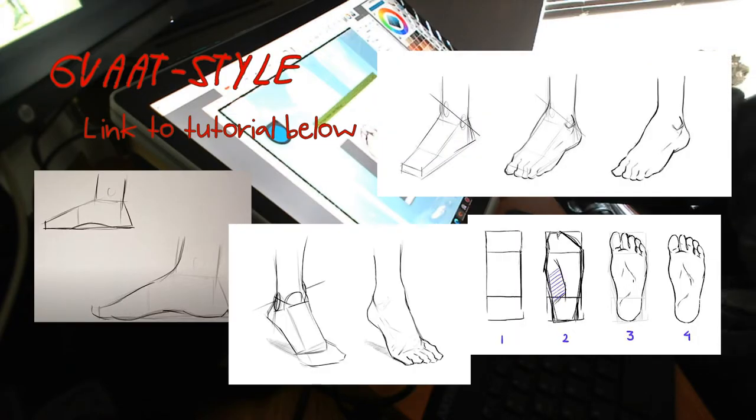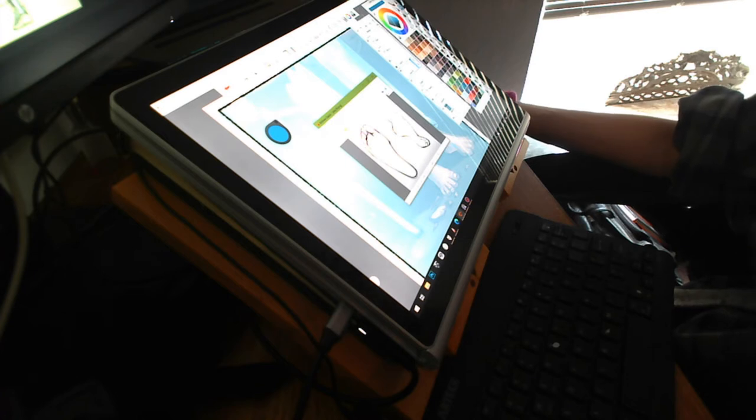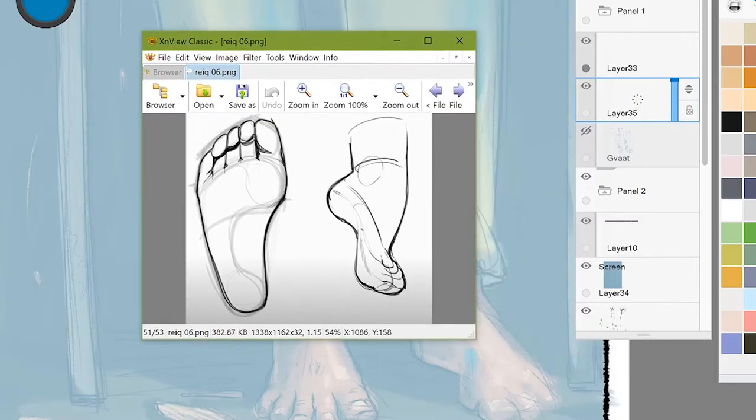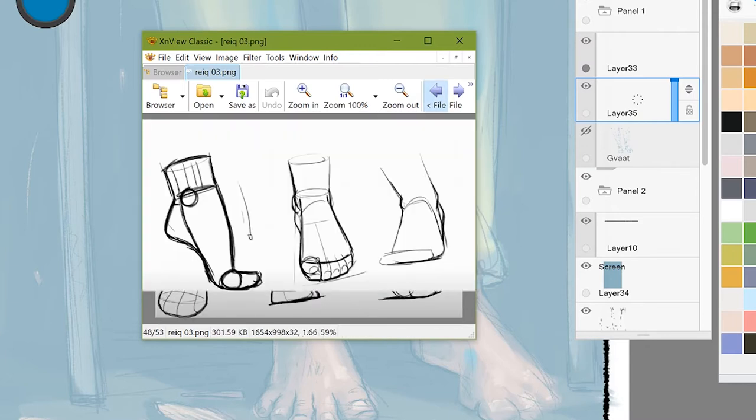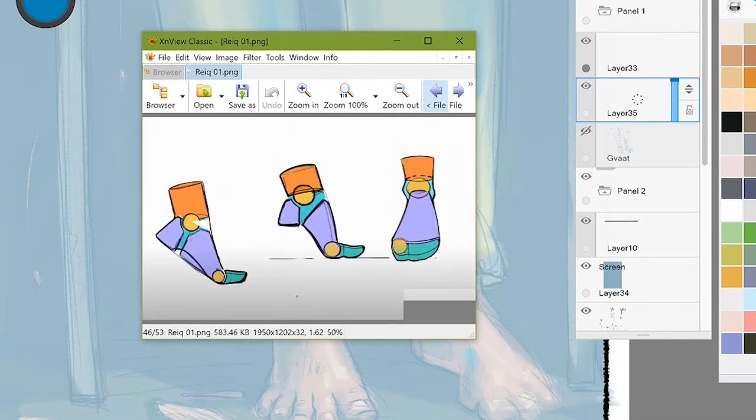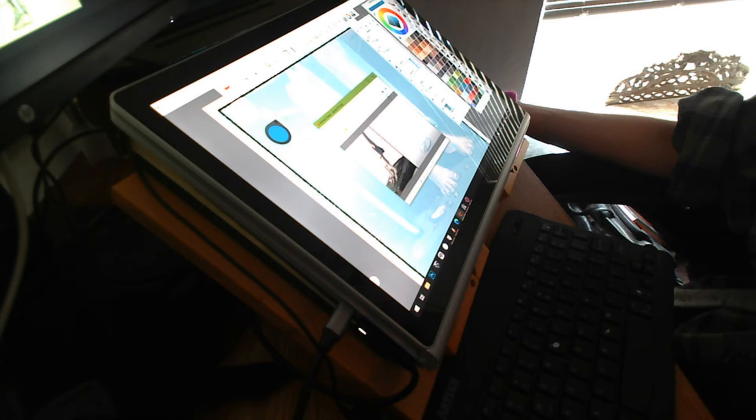When picking out the next method to try, I wanted to find something that had more to say about where the toes go. There's a lot of methods that have stuff to say about where the foot bends, but that's not actually where I have trouble. It's like, how long are the toes? Where are toes? What are toes? I don't know. Toes are hard.